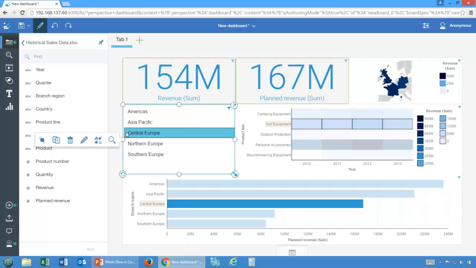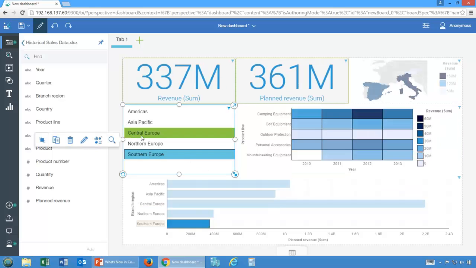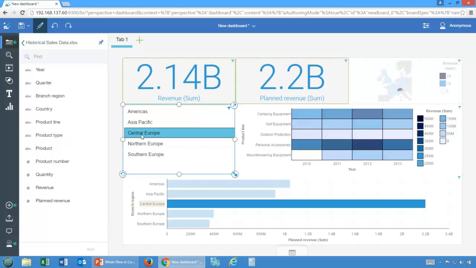Now you see when I clicked on Central Europe here, and let me just undo my selection there on golf equipment, the only filter I've got going right now is Central Europe. So Central Europe has filtered this guy, has filtered this guy, has filtered this guy, has filtered this guy. But you see how it has highlighted Central Europe in this guy.